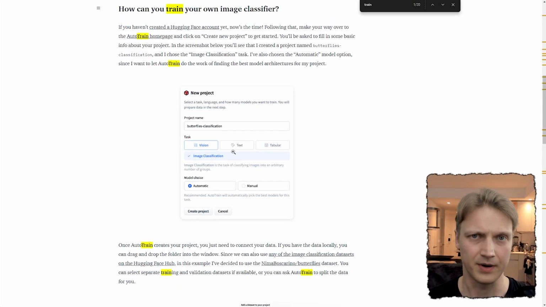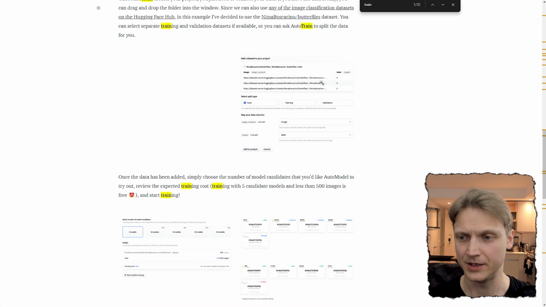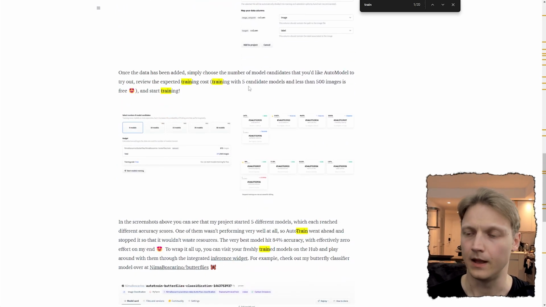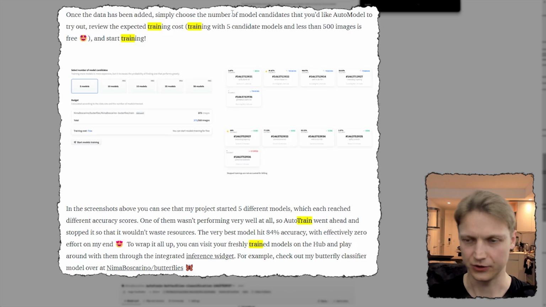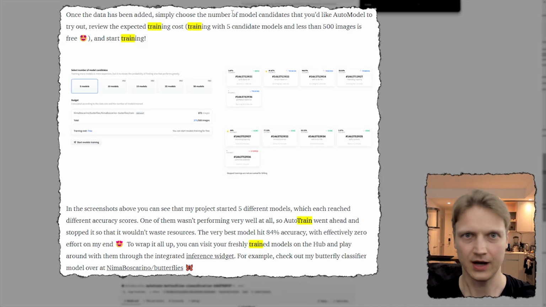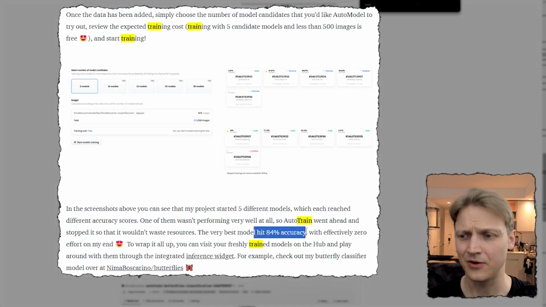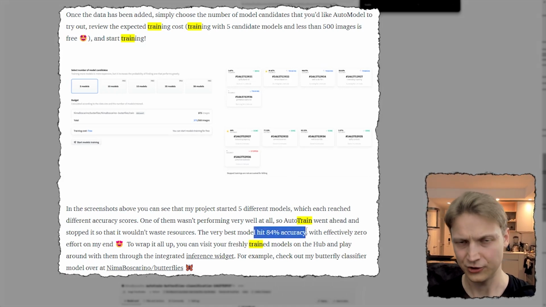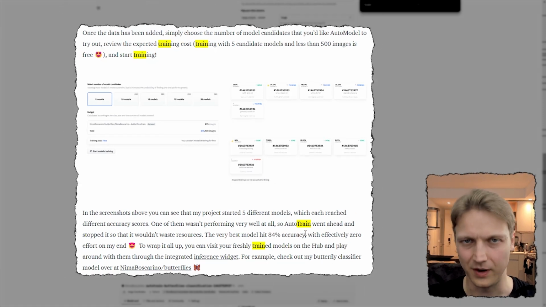You basically create a project, you upload your data set consisting of a bunch of labeled images, okay? And then it suggests a couple of model candidates to select, you agree to train them, and this thing does its work, like fine-tuning, changing hyperparameters, optimizing it, and then at the end you get this accuracy metric amongst all those models trained, and you can select which one you want to go forward with.